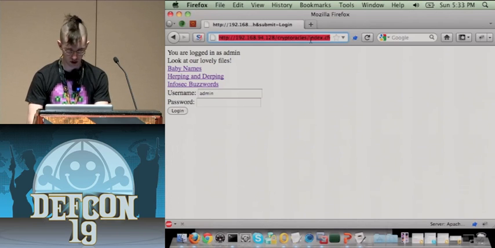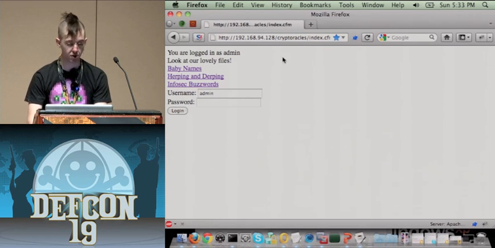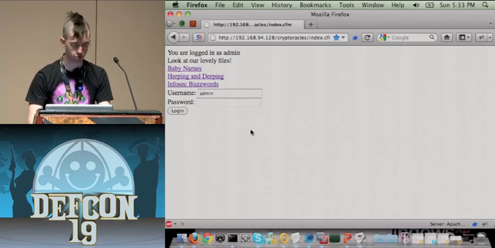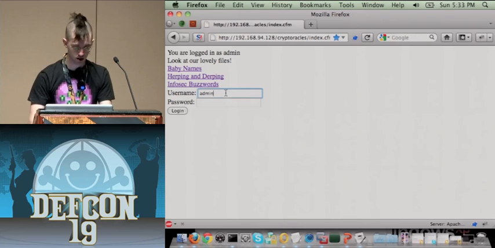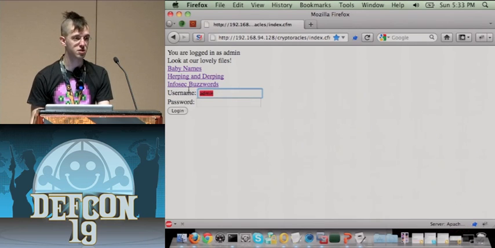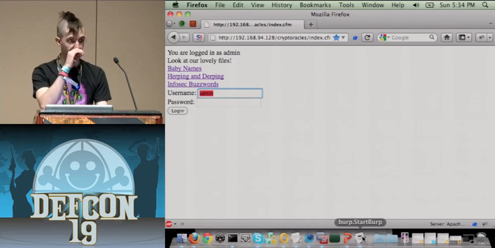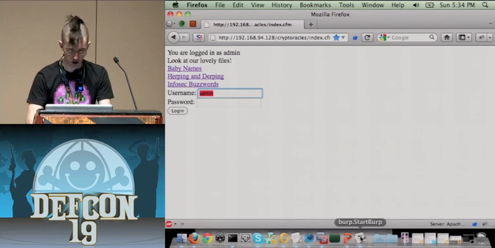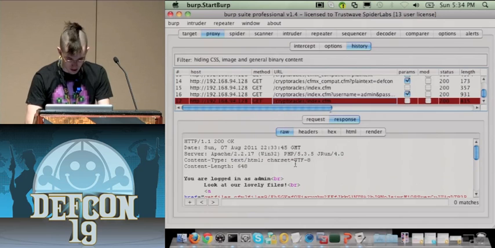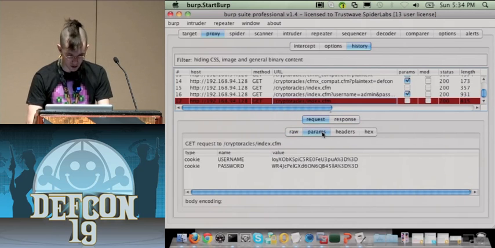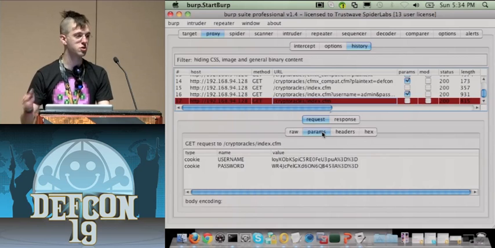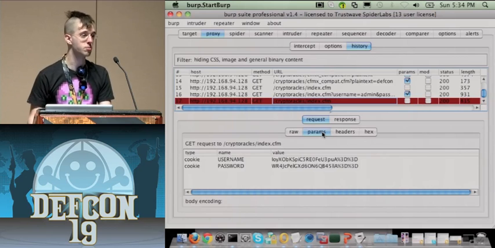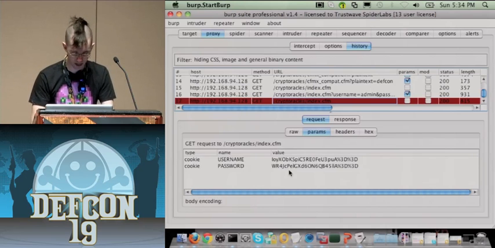Now, if we stay on this page, if we just go back to it, you'll note two things. We're still logged in here, but it still shows us the login prompt. Now, something else that's interesting, the username field is populated. And if we look at the response, all we saw was the cookies. Hold on a second. Yeah, so all we see as for the parameters in the request are this encrypted username and password cookie. So this is actually decrypting the cookie and then sticking it in the output. So we've got a decryption oracle here, but it's not what we're talking about right now.